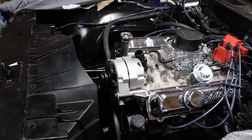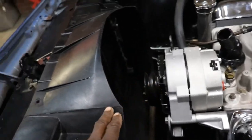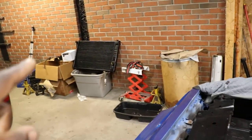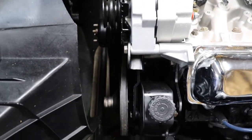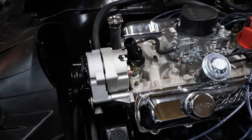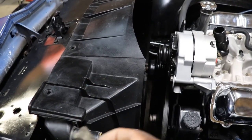Alright, so we are moving along with the Trans Am build. We got our new radiator shroud. I'm thinking it's new, is what he told me. We got our new radiator, the correct radiator installed, because that one was too narrow. And it wasn't the right one, so we actually got the right radiator for it. We got our new alternator on. We got our power steering pump on. We're waiting on the alternator belt. We got our bottom radiator hose I just got to put on. We're waiting on the top radiator hose. And we're waiting on these little rubber inserts that go up under the radiator and the shroud on top to keep the radiator supported.